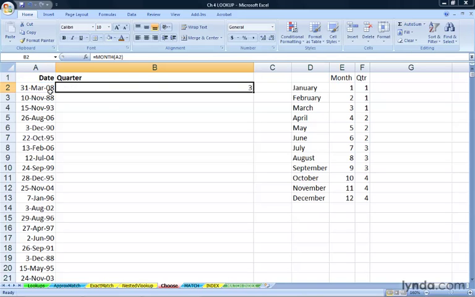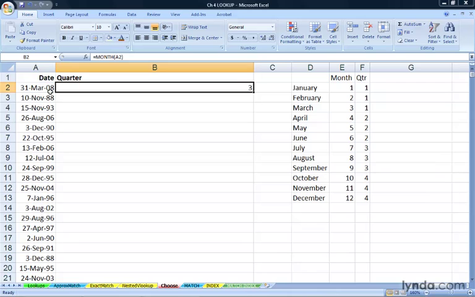It's a 3. Now, armed with that information, you might say, well, a table the way we see in columns D, E, and F here would be ideal. We could put that up over on the side, and then we could look up month 3 and see that it's in the first quarter, because we're trying to figure out what the quarter is here.